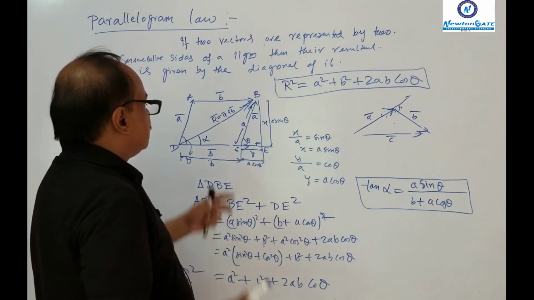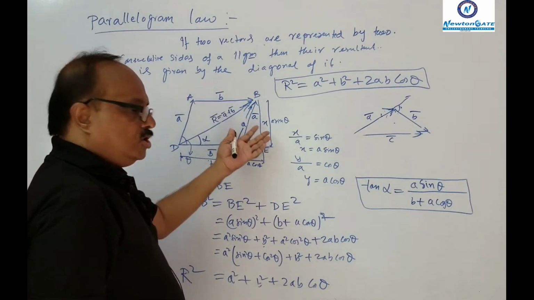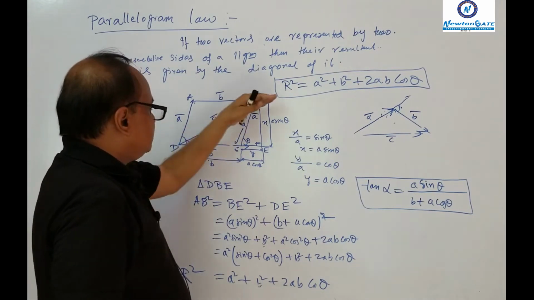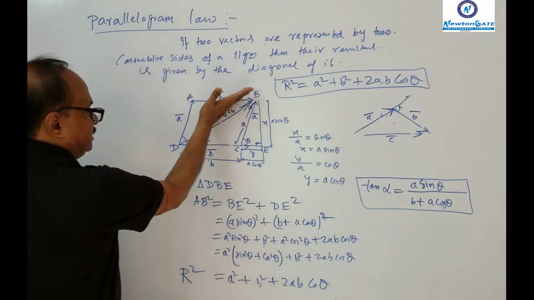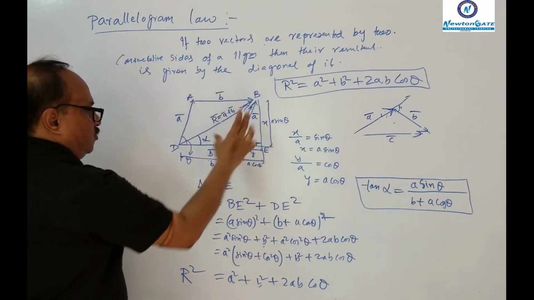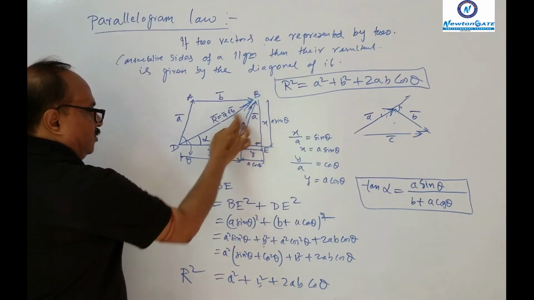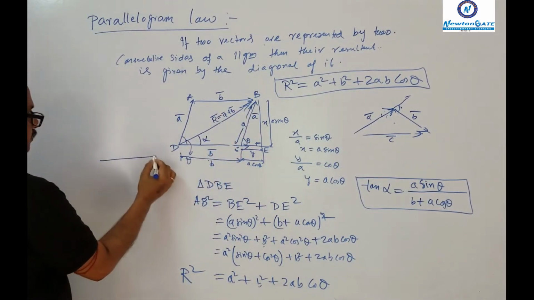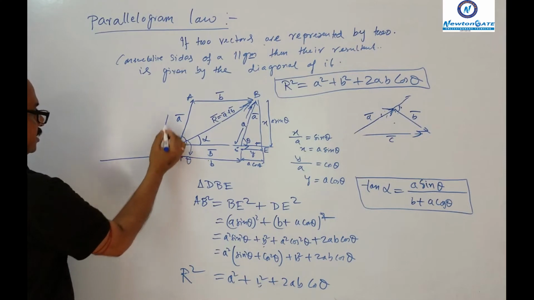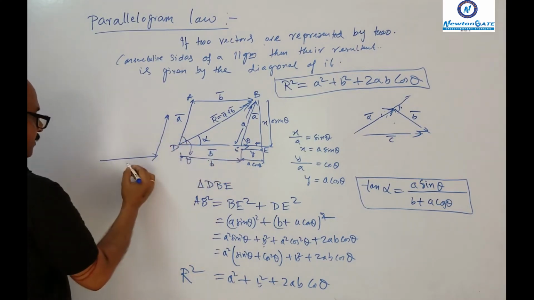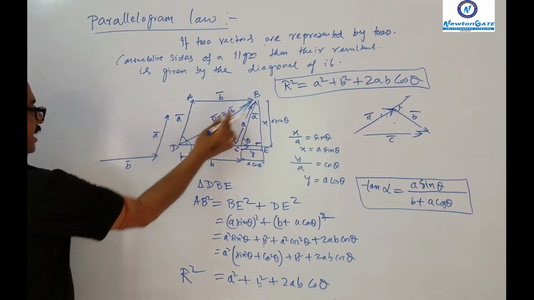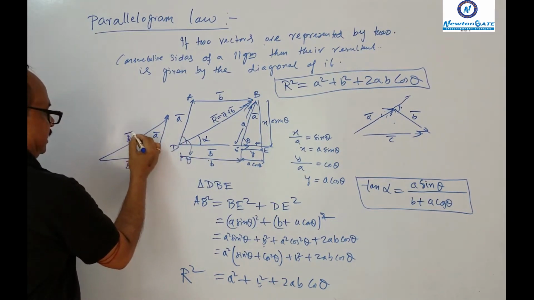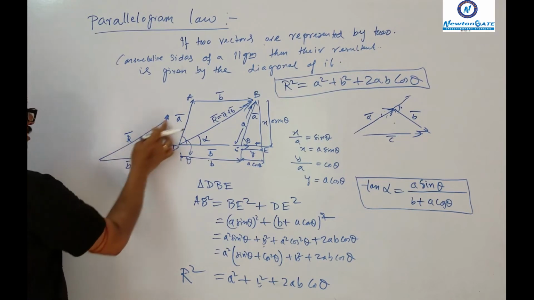It's all the same. You can do it with the triangle law also, the same thing. If you take this vector and this vector, this resultant is giving this vector. And if I erase this part and you copy this part over, that means this is the triangle law. You can make it in this way also. So this is your vector B and this is the vector A that I made. And you see this is our vector R, the resultant of it. That means this vector plus this vector is giving this vector.